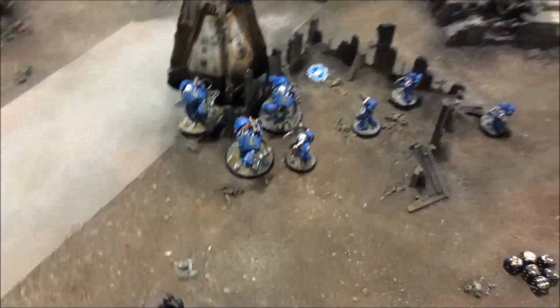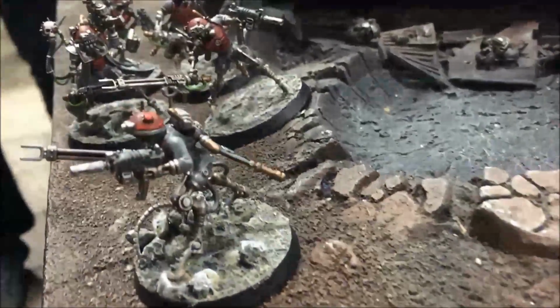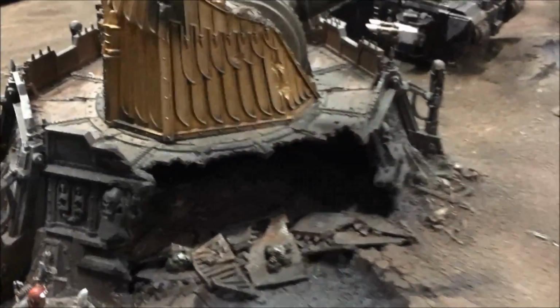The Centurions are on the board, came in their little drop pod. They opened up at the Gorgon Terminators that were here. Yep, that went really, really well from Robin. And slowly, the AdMech are starting to zoom around the board. These guys are running round the wreck.